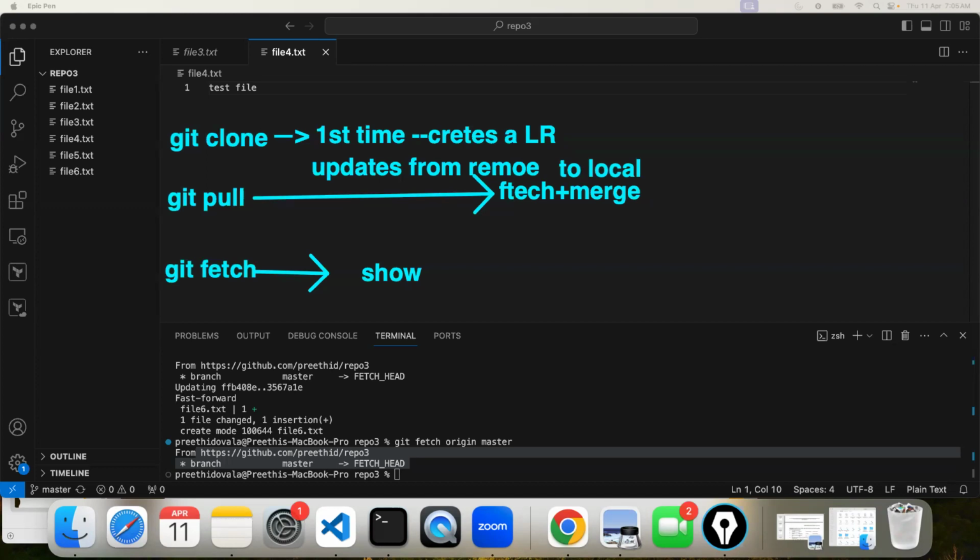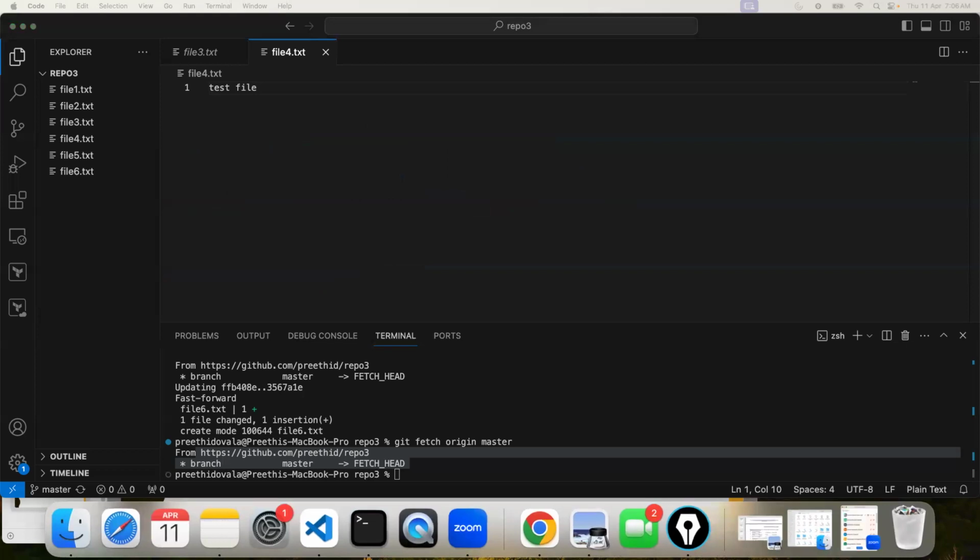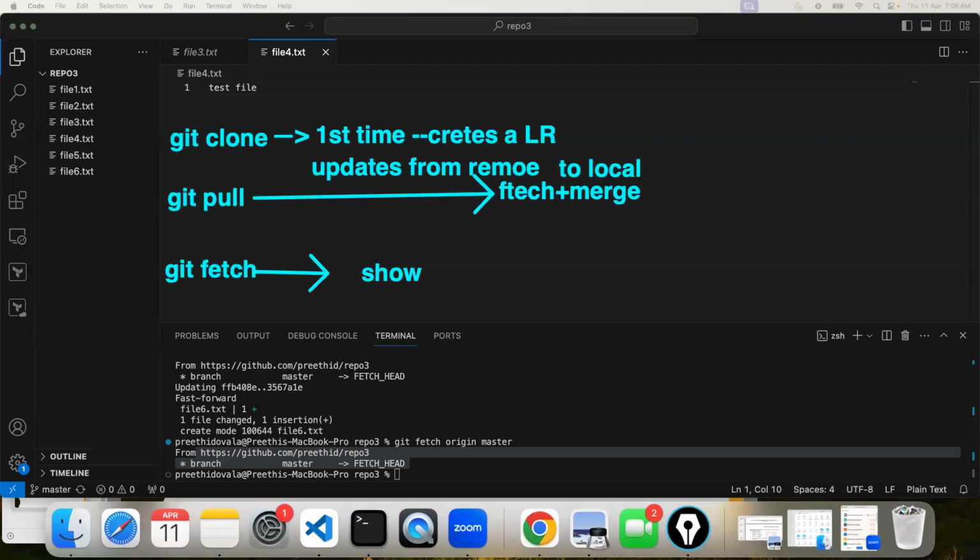Any more questions? Hey, Preeti, the hands-on you're referring to, is it the one in the Google Drive, the hands-on document, or the assignments on the web page? Both of them I'm referring to. First of all, you should do whatever we covered in the class. That is for sure mandatory. Whatever we are doing in the class, please do that. That is the minimum you have to do. Then once you are done with this, once you got complete clarity on it, then you can go for the assignments on the portal.